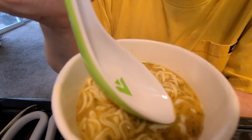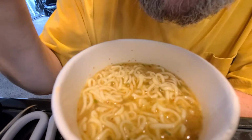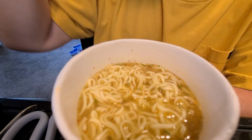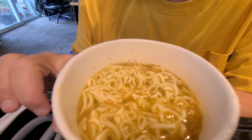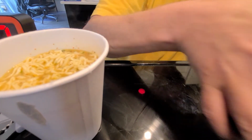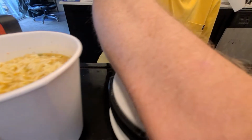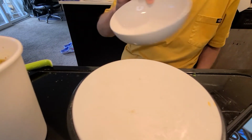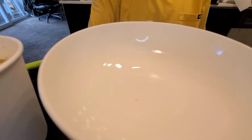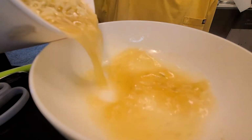Noodle hydrated well. Salty. Not bad. For just a bare bones vegetable cup, I really like this. It's got a nice amount of flavor, and it's very, very savory. I like that. I'm gonna put that in this bowl.